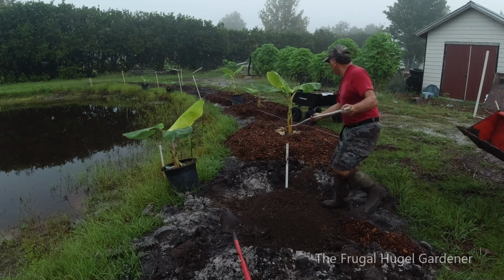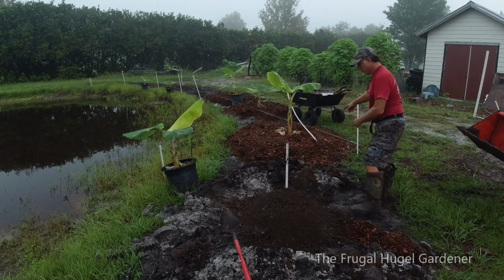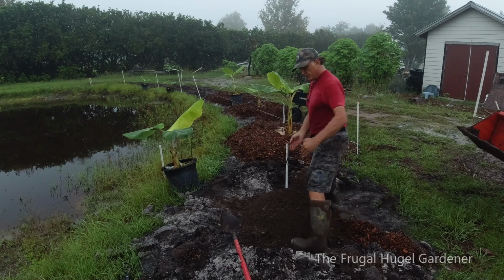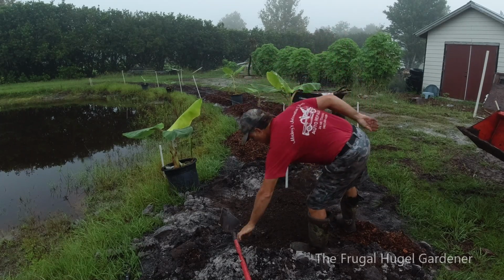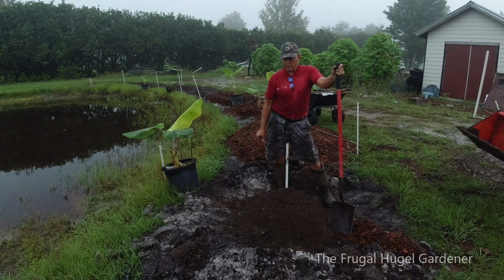Okay, I'm going to double check my measurement. Perfect, right there. Remember, each plant is spaced out 9 feet apart, and then I'm sending it this way and this way, so it makes a nice turn. So when you're filling, it's good to visualize a little bit so you don't make things go off.